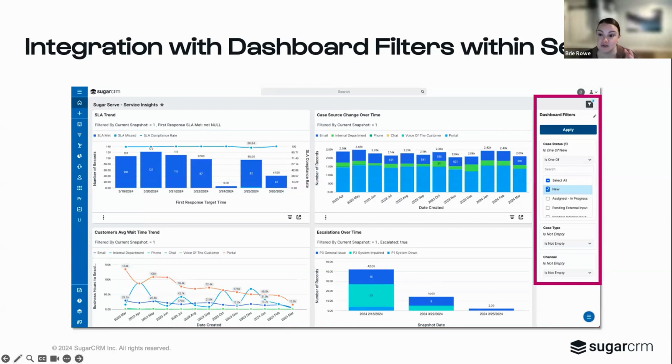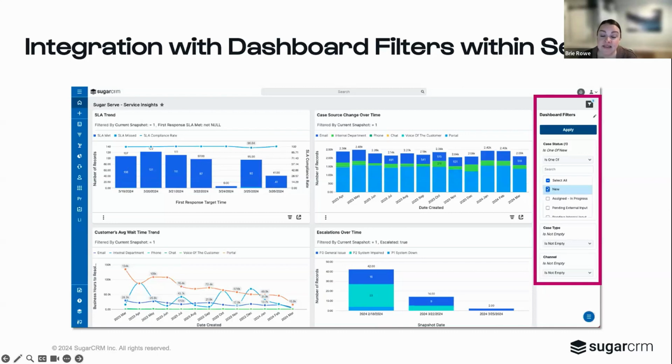did not apply to Sugar Discover dashlets. So what we've done is we've made it so that where you have dashboards that have Sugar Discover dashlets or a mix of Discover dashlets and Sell dashlets, you have the ability to use the right-hand dashboard filters to filter on certain runtime filters within or where those overlap within the reports that are on your screen there. So nice, easy way to kind of up level the ability to use those dashboard filters. Because I know that was a pain point for those that were using Discover reports on their dashboards. So that's all available now.